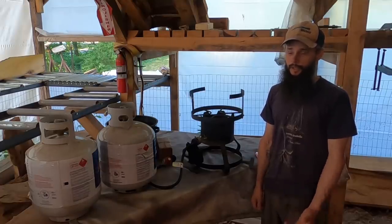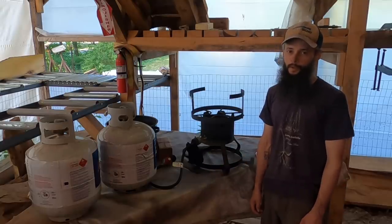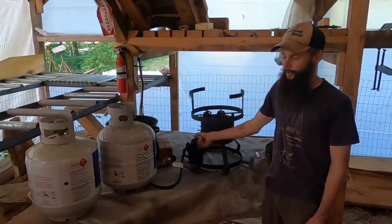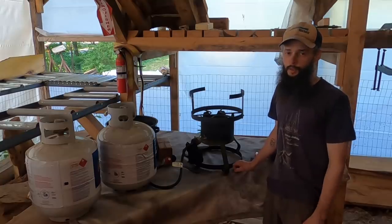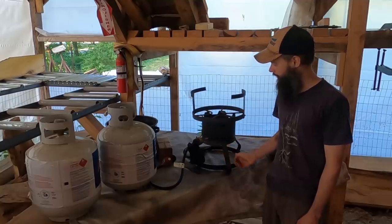So we didn't want to be running the burner in here when it's already 90 degrees. So I came out super early to get it done, and the solenoid here gave up the ghost. So I played with it for a while this morning and it wouldn't work. So we're gonna work on fastening the plank, and today I'm gonna have to run out and see if I can get a new one of these rigs.